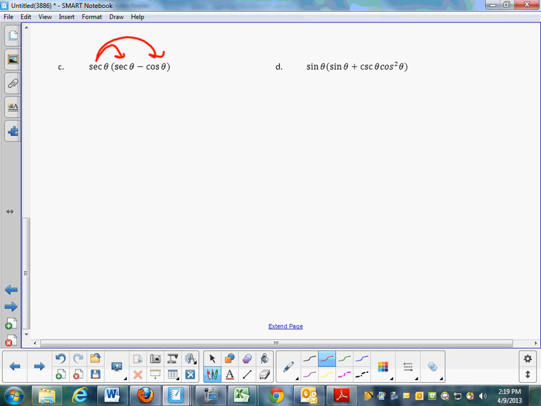Yeah, your foresight. So secant times secant is going to be secant squared of theta. Minus, what's the relationship between secant and cosine? They are reciprocals. And if you multiply two reciprocals, you get 1. So now we have secant squared of theta minus 1. Now, some people could see that right away when they started out. They quick distributed it, they saw what they got, and so they see that it's going to get tangent squared. So yes, that kind of foresight is important in this type of problem. That's your final answer.